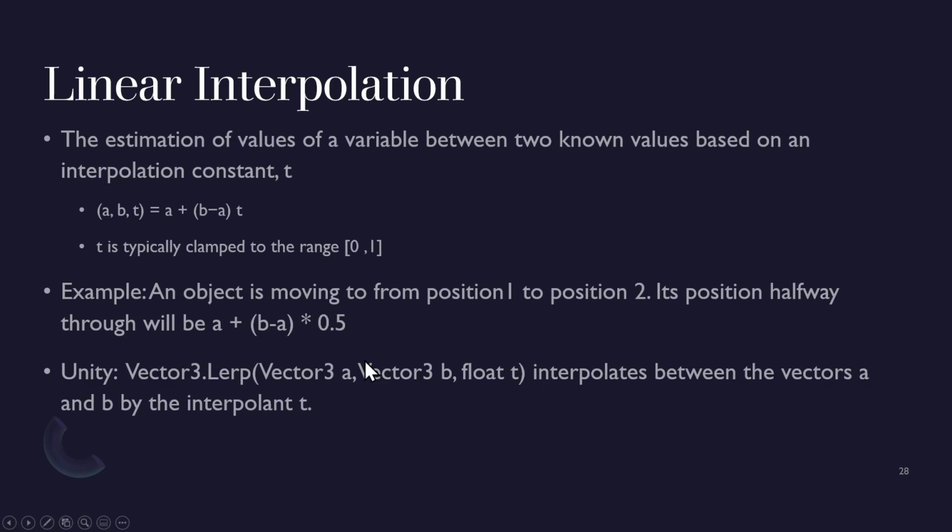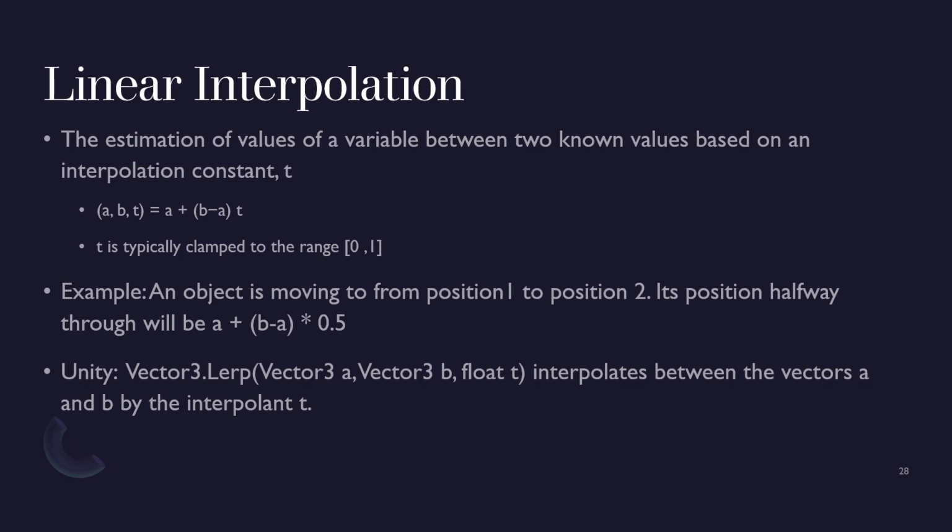Now, you don't really have to worry about this again because Unity has your back. The Vector3 class has a method called lerp. It even has a method for spherical interpolations, and you provide it with the starting point vector, the target vector, and then the interpolant t, and you can figure out where your character is going to be at any given point in time, if that is what the interpolant t is going to end up signifying. It does that a lot. So anyways, that's linear interpolation. We'll see it in practice as we start working on the game.